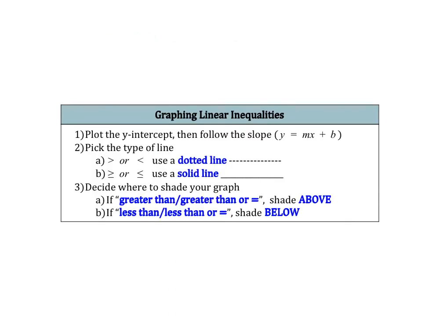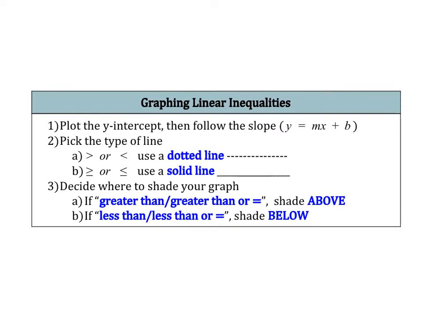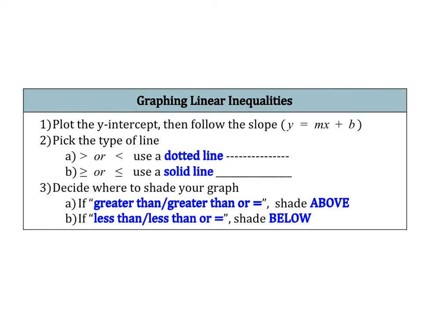So now we're going to try actually doing some graphing, and you'll see why we need to check if coordinates are a solution in just a moment. When you're graphing a linear inequality, we want to graph it very similar to a linear equation. We put our inequality into slope-intercept form. We want it to look like y equals mx plus b. And of course, we start by plotting the y-intercept, which is b. That's our starting point. And then we follow the slope, which is m.